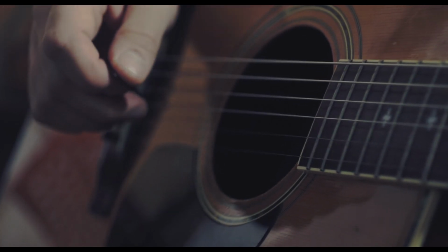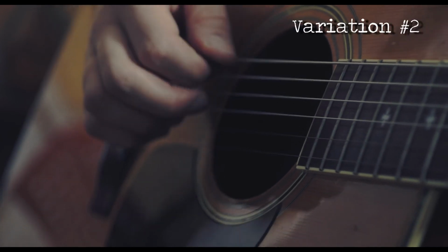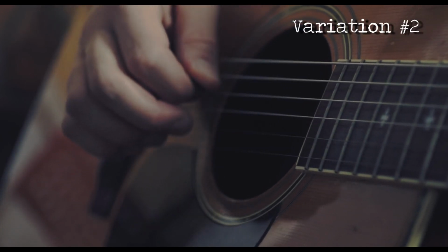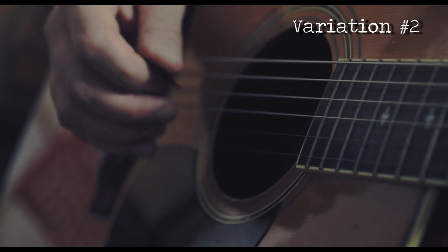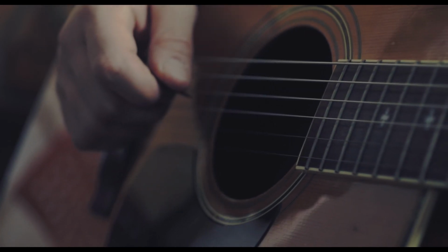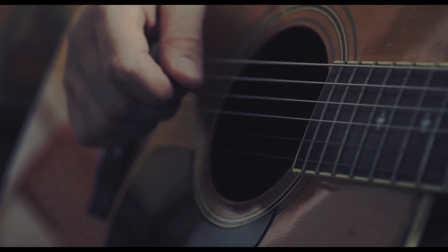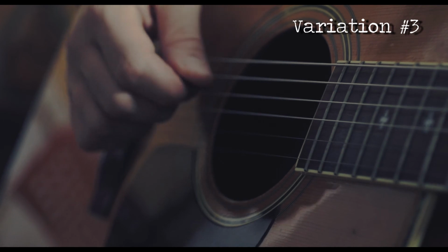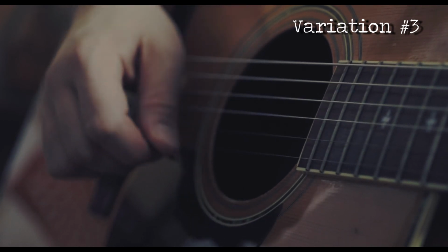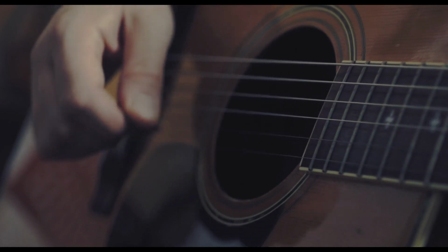The second variation goes like this. The third variation goes like this.